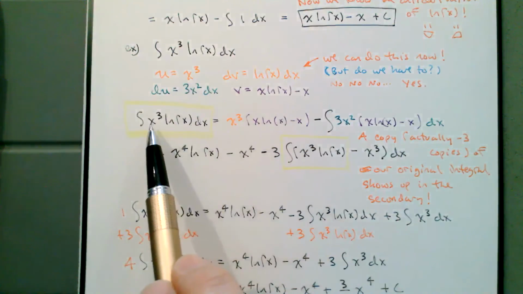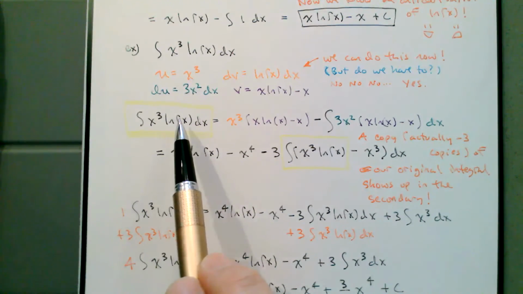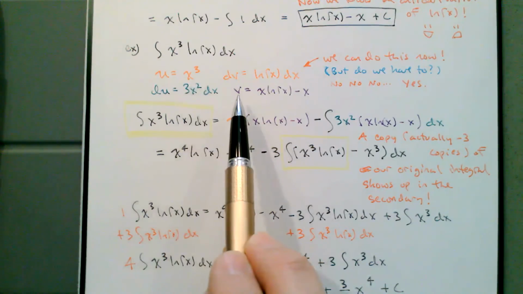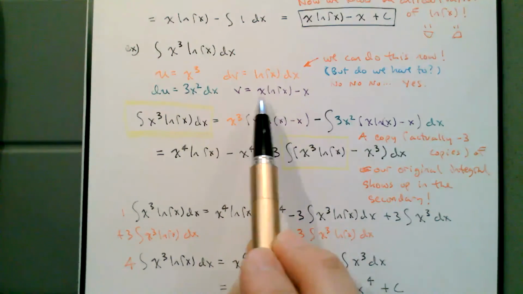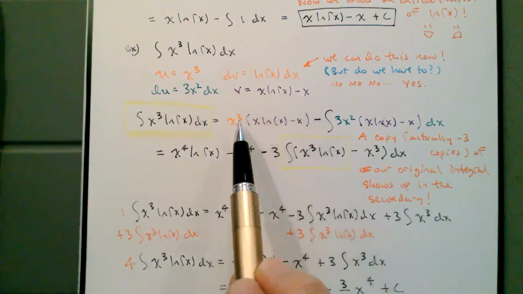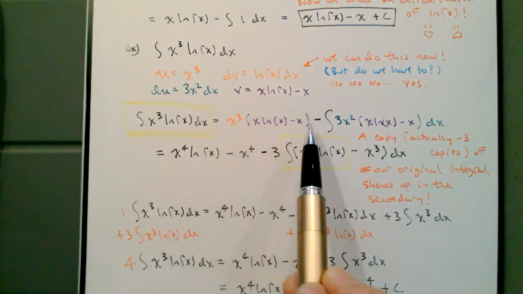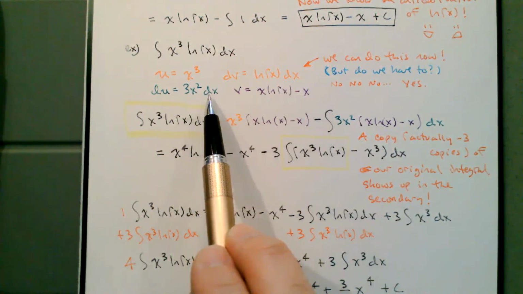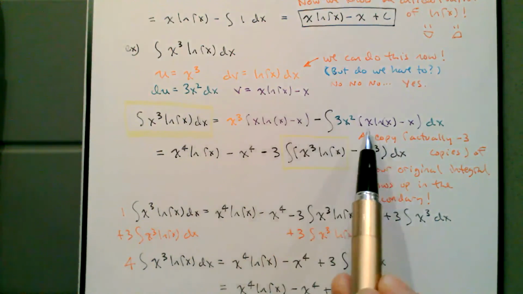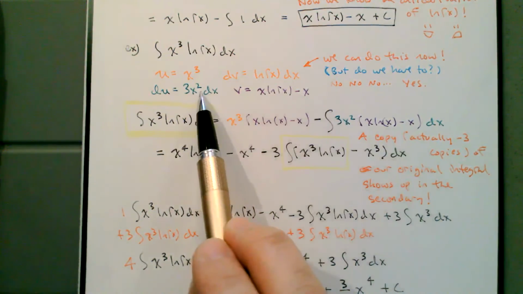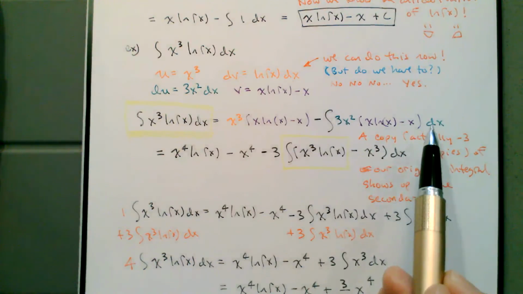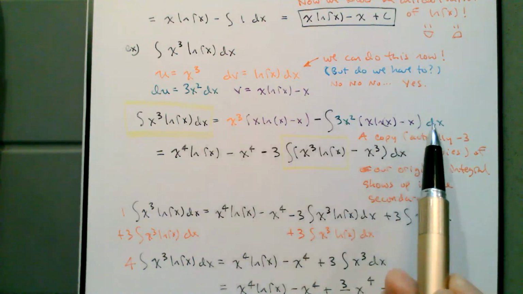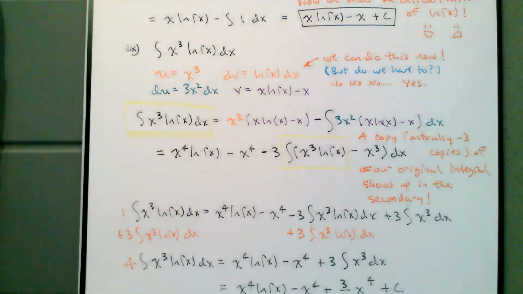So here's the integral of u times dv. And so I have u and v. So u is x cubed. And when we integrate natural log, we get x ln x minus x. So that's the v. So here is u times v minus the integral of v times du. So the v is x ln x minus x, that's here. And the du is 3x squared dx. So here's the 3x squared dx. At this point, we have just plugged everything into the parts formula. That's step 3.